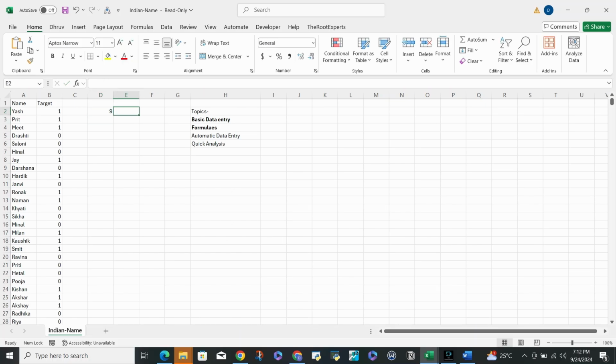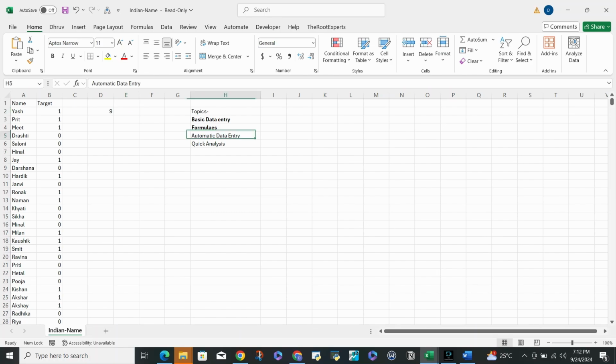So you actually use an apostrophe, and then you write equal to, and then you write 4 plus 5. When you do this, the apostrophe will stop Excel from identifying this equal to sign beforehand, and the apostrophe won't show at all, and you will be able to see what exact formula is being used. Although there are some other methods to see what formula is being used in some particular cell, but just because you're working with formulas, why not learn it?